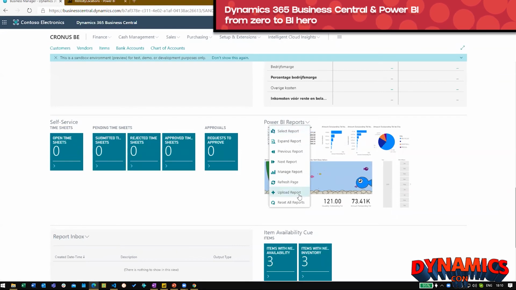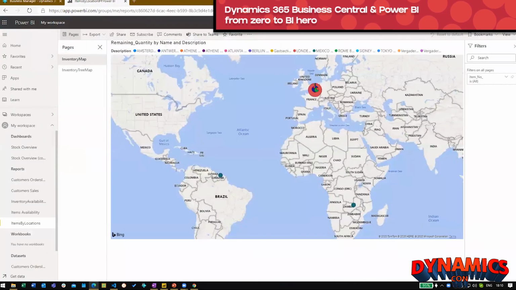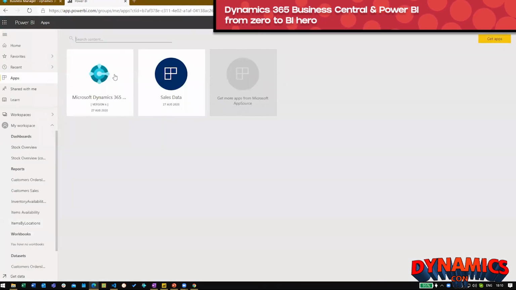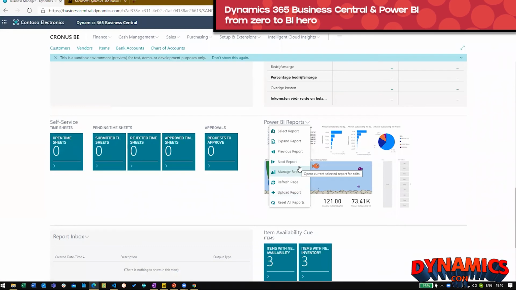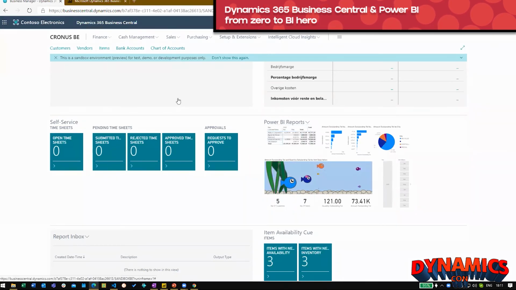You can also upload the reports, so upload the Power BI file inside Business Central, and in that way use the uploaded reports automatically from Business Central. Let me just check if now this is connected to my data. It's still refreshing, but when we have this available, let me check here.